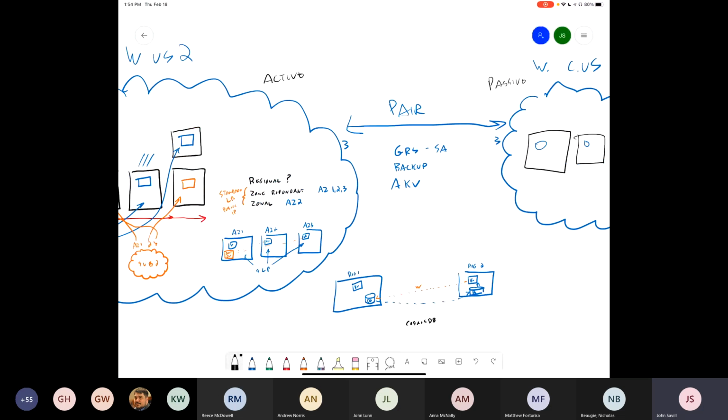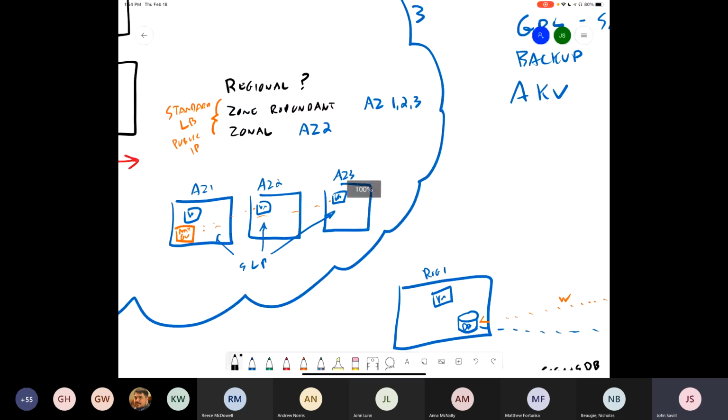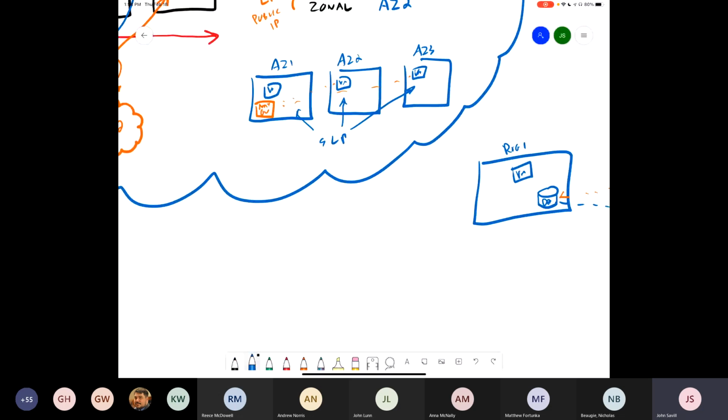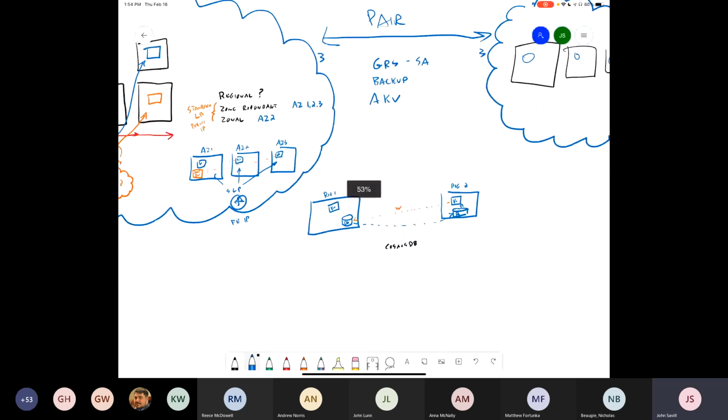The final thing, and again, I'm cognizant of time, how do you balance between these things? Like if I'm using multiple regions, within a region, it's easy. Within a region, hey, I could have this service here, and I drew this picture of a standard load balancer. So I have this kind of standard load balancer thing here that has a front end IP address, and it can just balance between all the things within the region. But if I'm now going multi-region, how does that work?